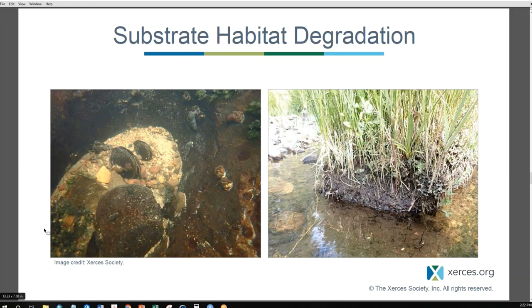So in the image on the left, this is a coastal stream in Oregon where bedrock dominates the bottom substrate of the stream because of historical loss of large wood and other features. But mussels can still persist in these areas where even a small pocket enables them to burrow in and get that hydraulic refuge. On the right-hand side is an example from the creek I showed earlier with that backwater eddy. This is an example of where a piece of the bank has actually fallen into the creek and continued to grow, showing the issue of erosion there.